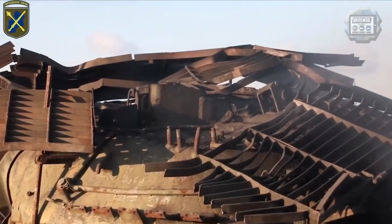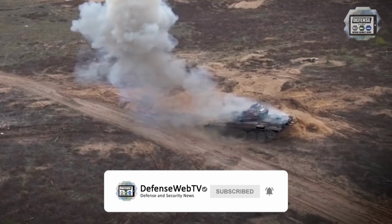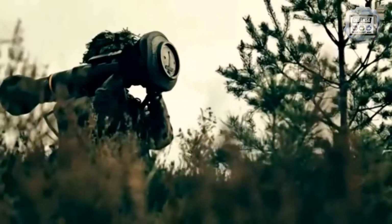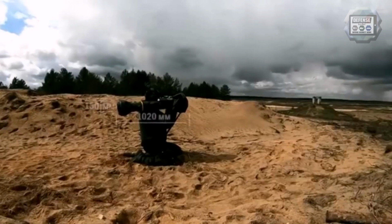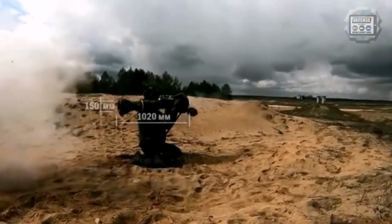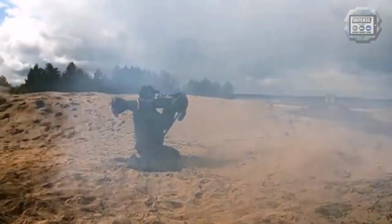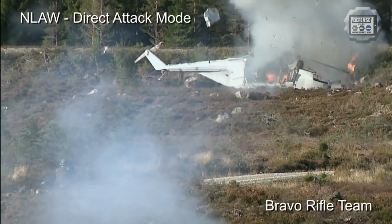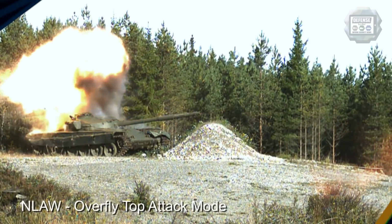The missile has been optimized from the outset to combat tanks and other armored vehicles. The NLAW missile has a length of around 1 meter and a weight of 12.5 kilos. It is fitted with an armor-piercing warhead that can destroy heavily protected MBTs in a single shot. The effective range of the missile is from 20 to 600 meters, or up to 400 meters for moving targets. It has a flight time of less than 2 seconds out to 400 meters and can be launched at 45 degrees up or down. It can be fired safely from within enclosed spaces, such as rooms, even with other soldiers present.